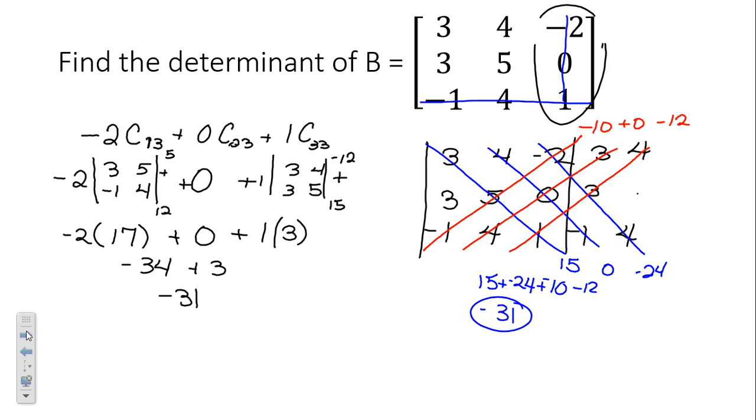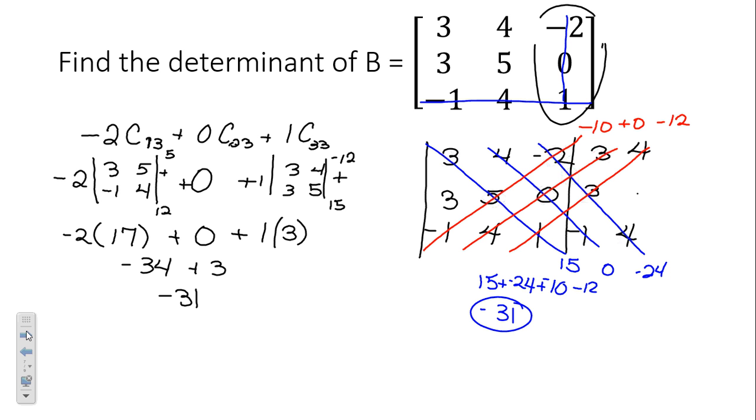Okay? So you choose whether you want to expand by minors or if you want to do the repeat of the second 2 columns, or first 2 columns. You will have to do minors when we get to a 4 by 4. Okay? And so that's why we teach the minors, because the diagonal method doesn't work for a 4 by 4. Question? Nope. Because when we're going downward, downward, downward, and upward, upward, upward, this guy gets left out. So I just don't even bother to put it there, less confusion. Okay? So far, so good?